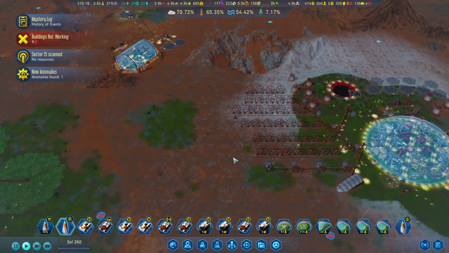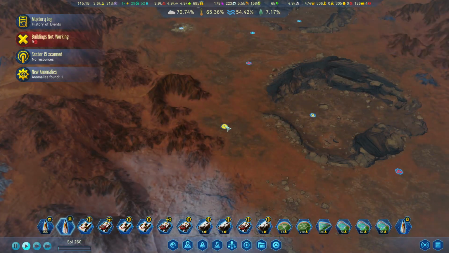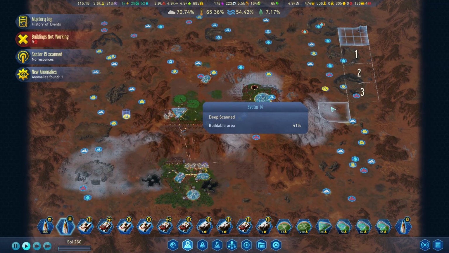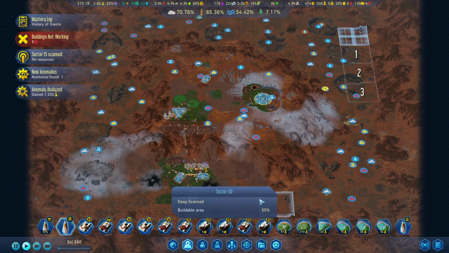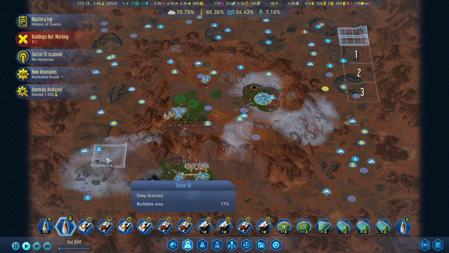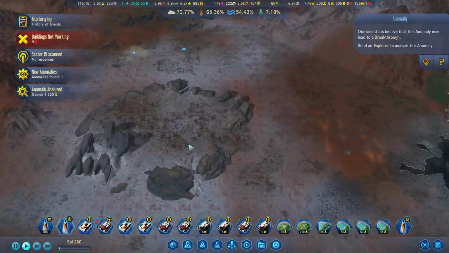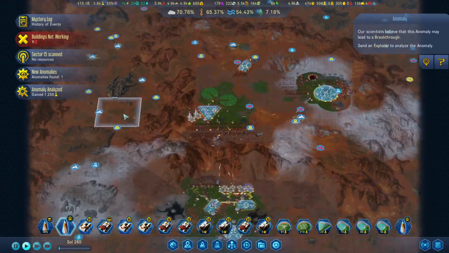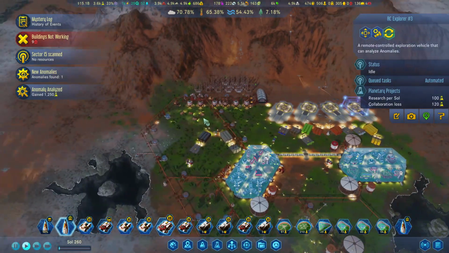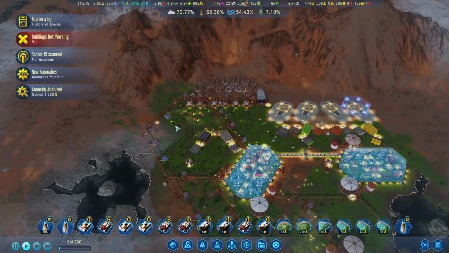Sector scanned. Anomaly found. Another one? Oh, happy day, and that's a breakthrough. Please, please be Eternal Fusion. Please be Eternal Fusion. Anomaly analyzed. You were? Where were you? You were up here, weren't you? Yeah, there. We will bring you back in.